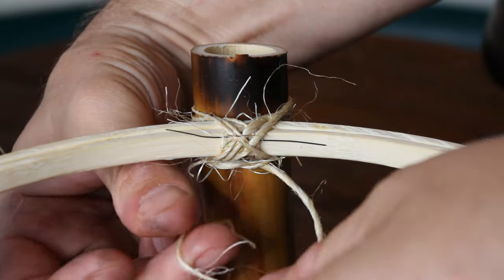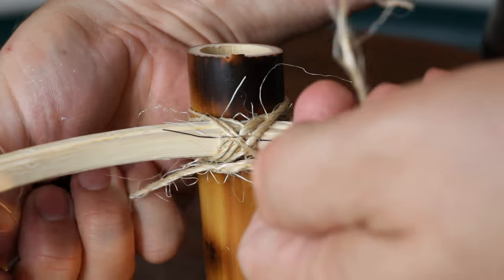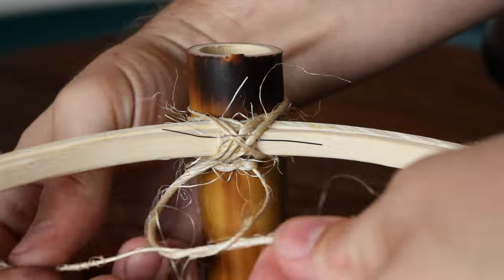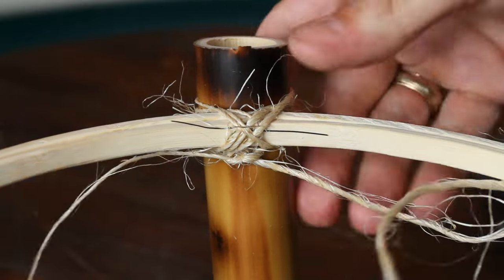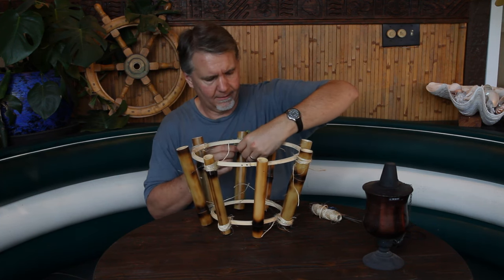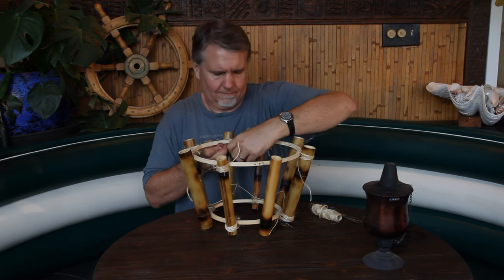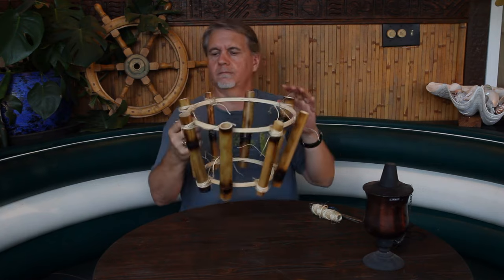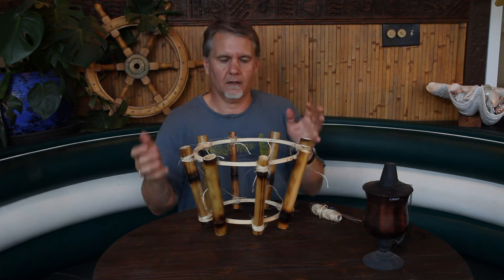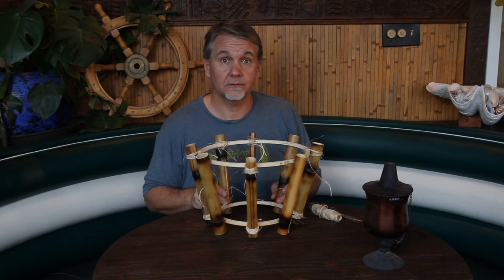Another nice thing about this sisal is when you knot it, it has friction, so it grips. It doesn't immediately start unraveling. So I make a square knot, pull it tight, and then I do one more knot on top of that. So it's like a square and a half knot. And just repeat until I've got every end of bamboo lashed tightly onto the hoops.